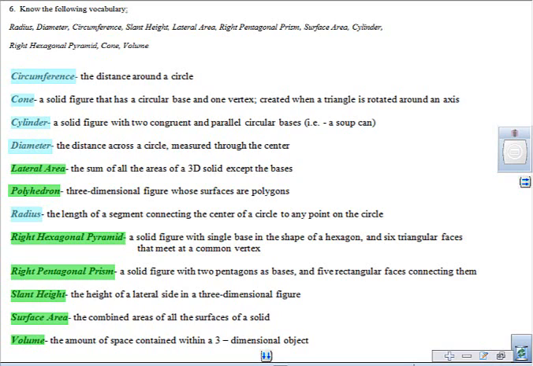You could also go to Quizlet.com. I've created a 3D vocab list there, and you can play some games to practice those. The link is on my website, or if you need to search, go to Quizlet.com, and SFHS geometry file is what you would search for.